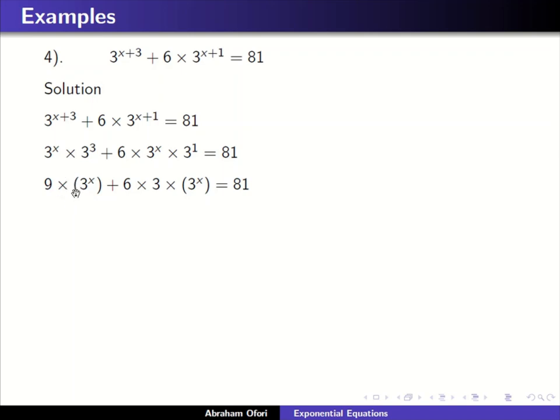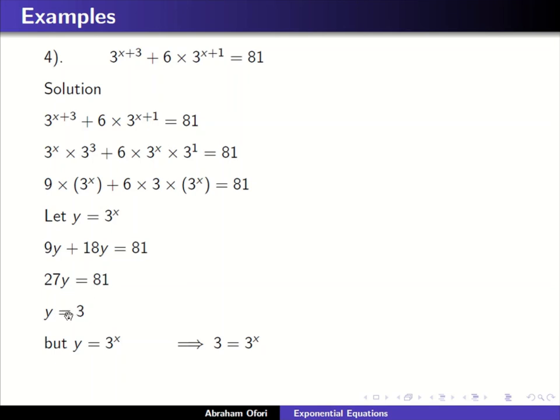3 to the power 3 is 9. Multiplication is commutative, and I can interchange wherever I want to put my first one. I can put the first item here, multiply it by this. It doesn't change anything. Same thing here. I can put this 3 here and change the 3 to the power x here. It doesn't change anything. So now, since 3 to the power x is inside and we don't know how to solve this equation, we let y, a certain variable y, be equal to 3 to the power x. Wherever you see 3 to the power x, you put in y. It becomes 9y plus 18y equals 81. Now you have 27y equals 81, and then we divide both sides by 27.